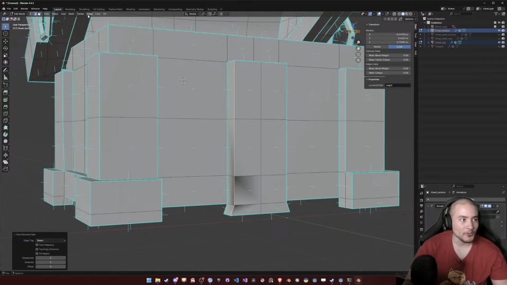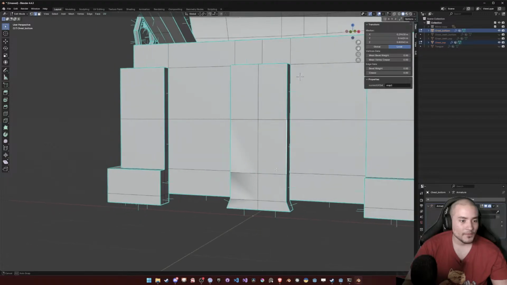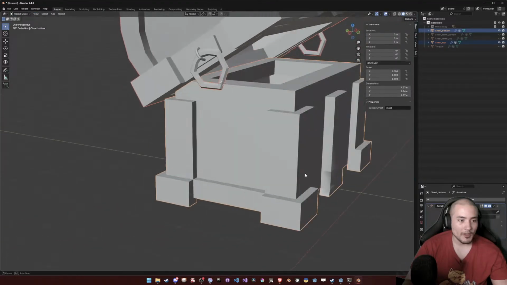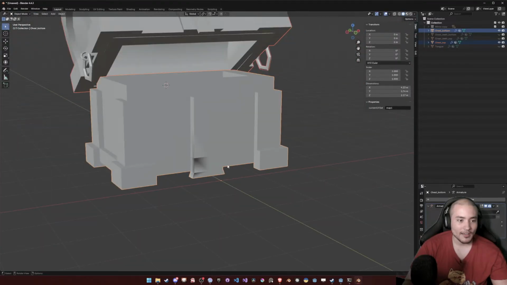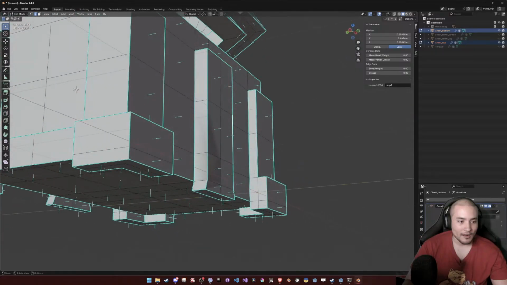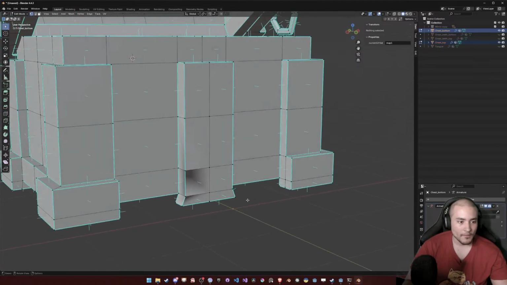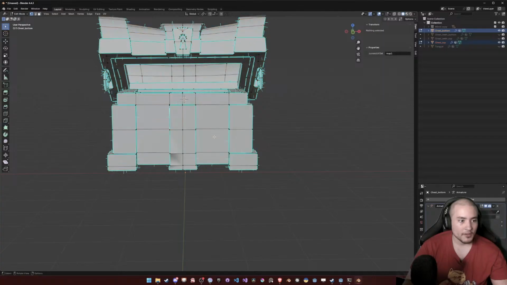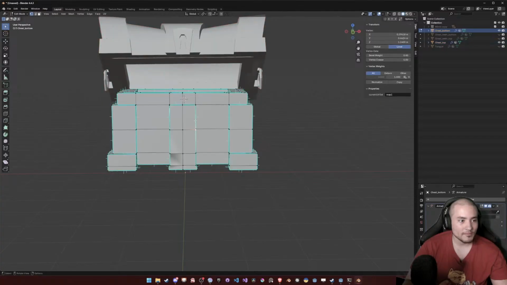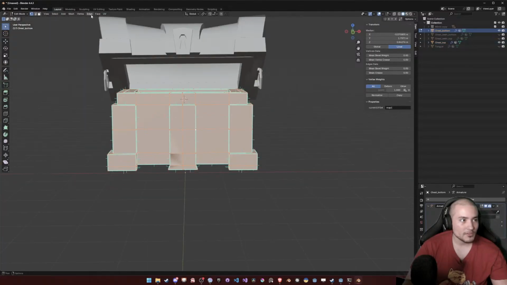Oh, I don't understand. Why is it getting this artifact? Could it be that it still has some loose geometry?